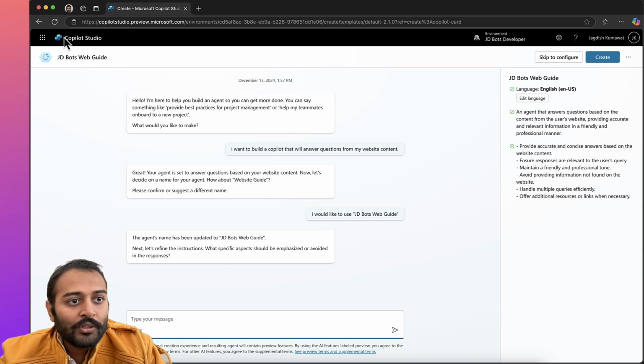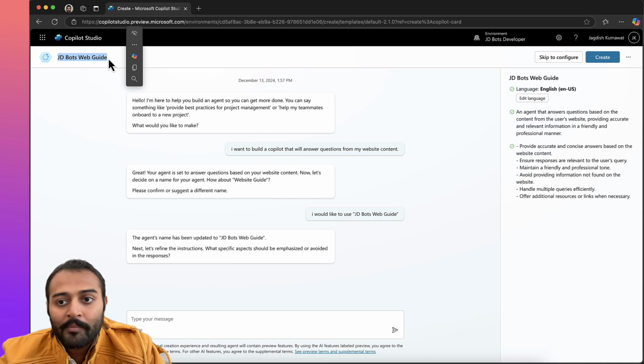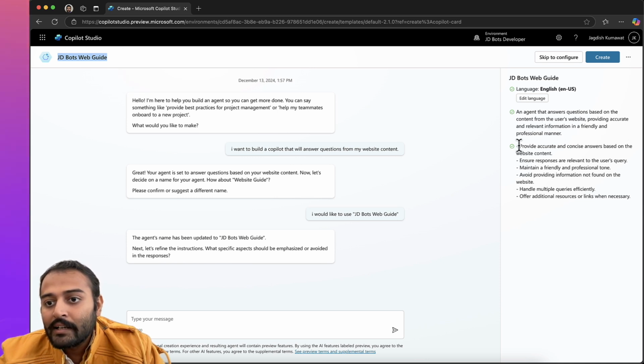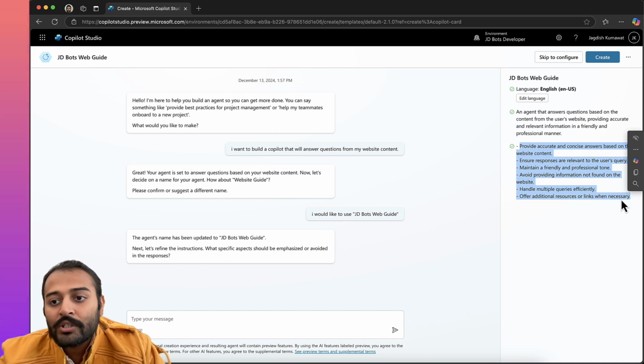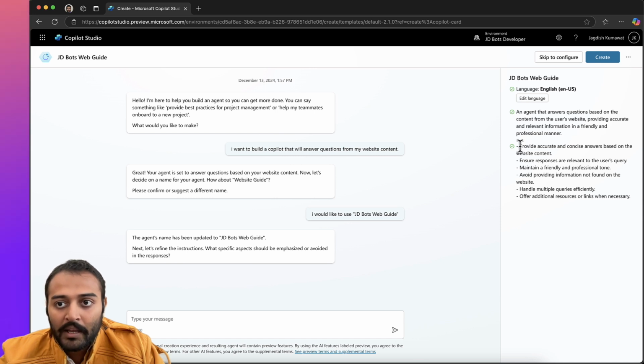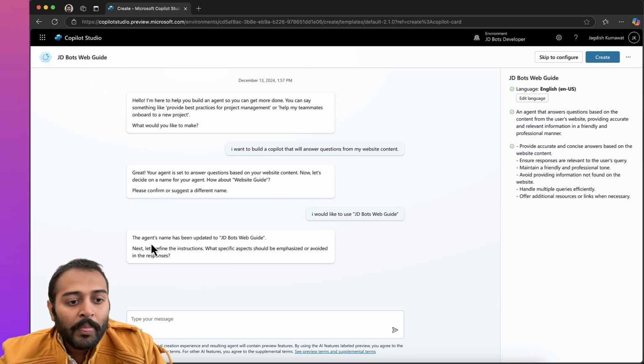Here it instantly updates your Copilot name. And here on the right hand side you can see the description or instructions that my Copilot will follow. These are the instructions given to the Copilot. We'll see these instructions on the overview page after we create it. So the agent's name has been updated.